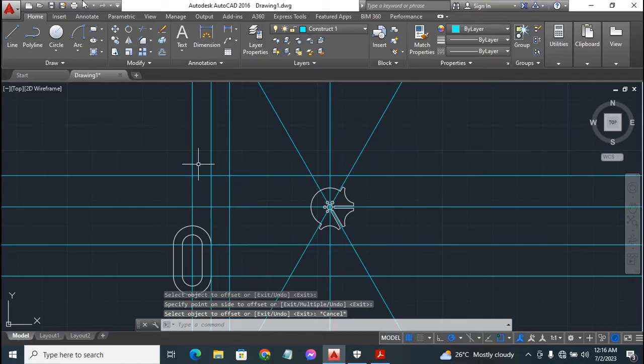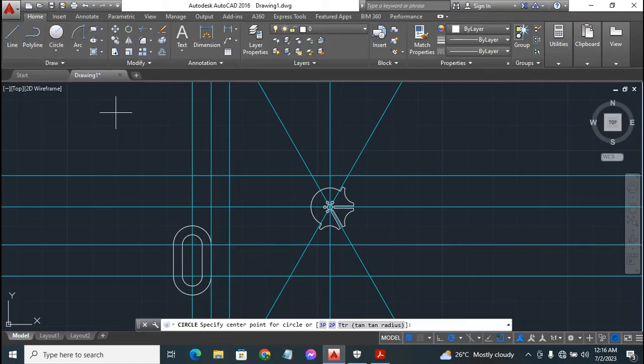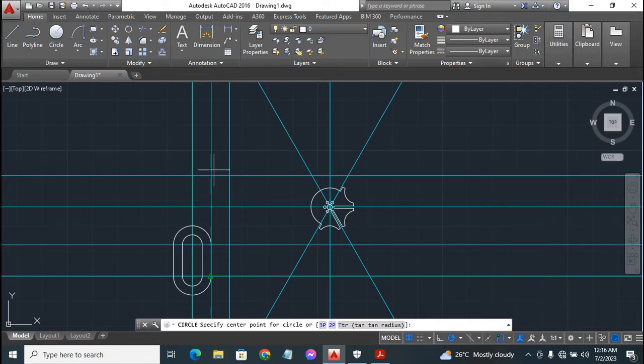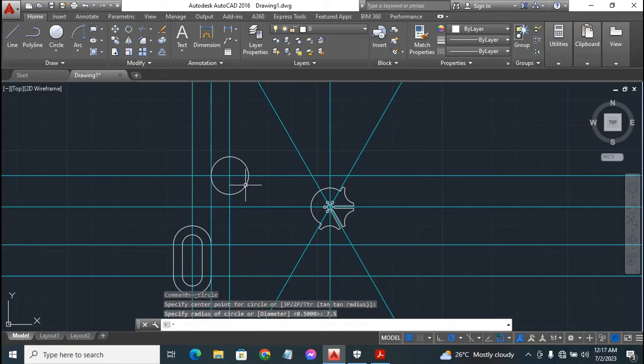Okay, so I'll go back to our main layer, click on the 0 layer, now type in circle. Having done that, I'll lock my cursor to this point of intersection, which is not happening. So go back to object snap and select the intersection option. Click on it, select endpoint, center and intersection. If you've done that, go back to drawing, lock your cursor to this point of intersection, click on it, type in the radius, which is 7.5, press enter.